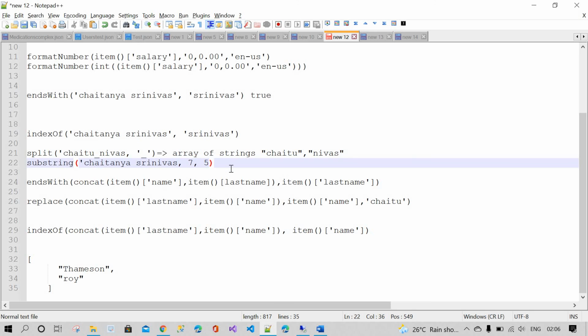For example, with 2, it will return only 2 characters from the specified position. Counting 0 1 2 3 4 5 6 7, it means only YA will print, because I have defined to print only 2 characters. That is why we call it a substring: it prints the required characters from the specified position.